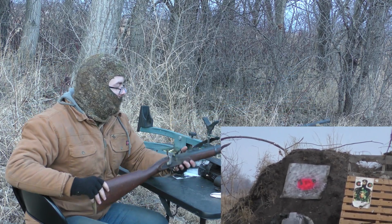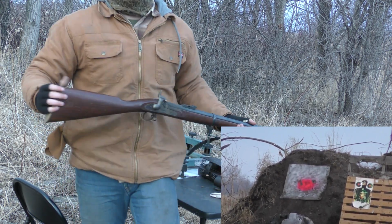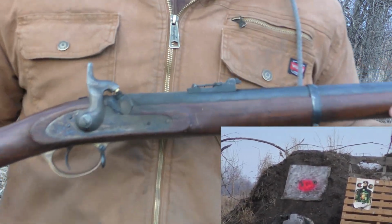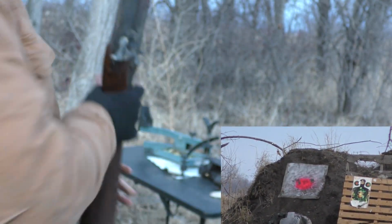Guys, so hopefully, I don't know how well the camera can see that. So I had the gun. I should have put it on the 300. I should have listened to my intuition. I have it on the 200 yards, right? I shoot it.